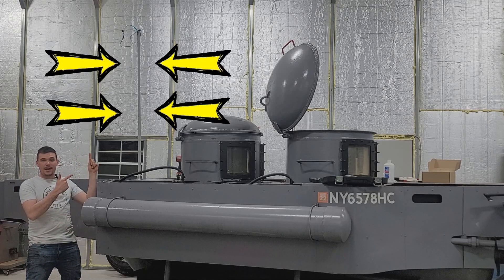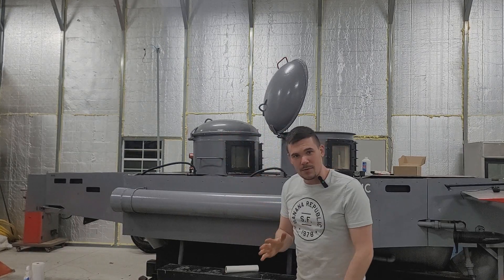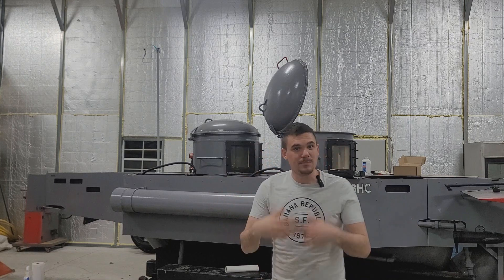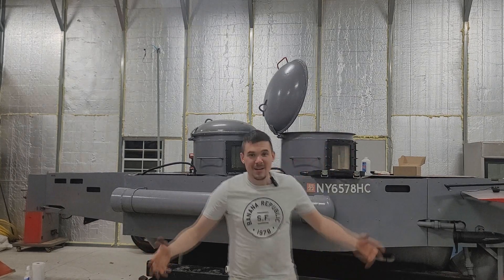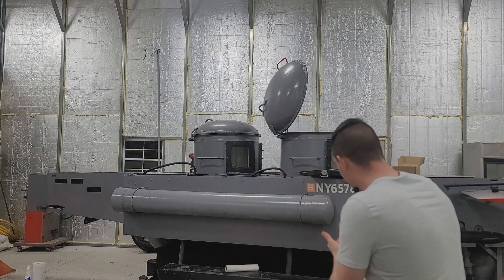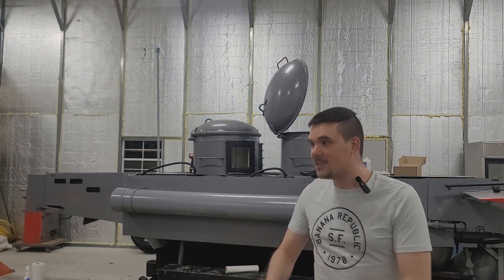Do you see that right there? That is a periscope hole. All I got to do now is get the watertight enclosure that's going to hold the actual camera sensor inside of it, get all those wires in there, put that through, and get that sealed up so it can withstand being underwater. But it works — we've got a private submarine with a periscope. One of my childhood dreams coming true right now. We're going to be able to cruise underwater this summer and show you guys some periscope footage as well as some underwater footage inside the sub.